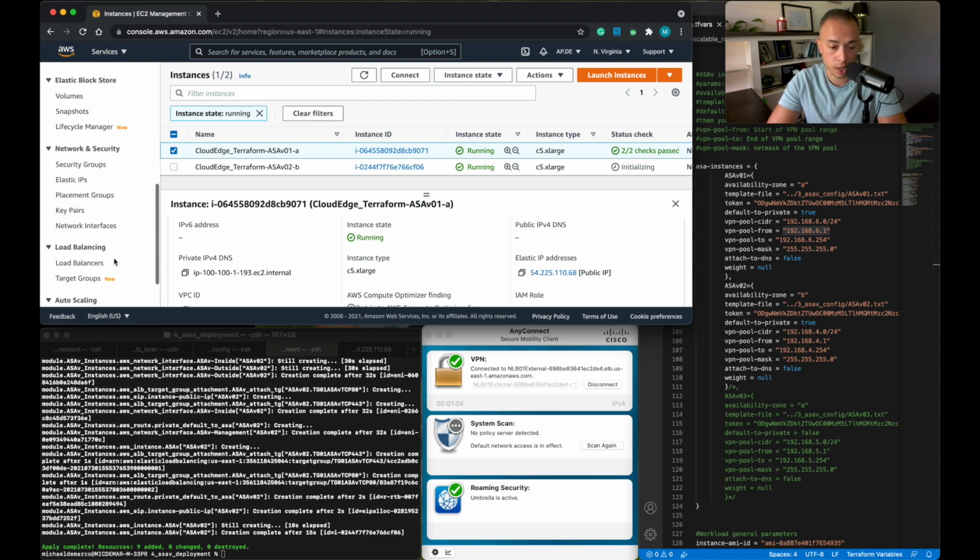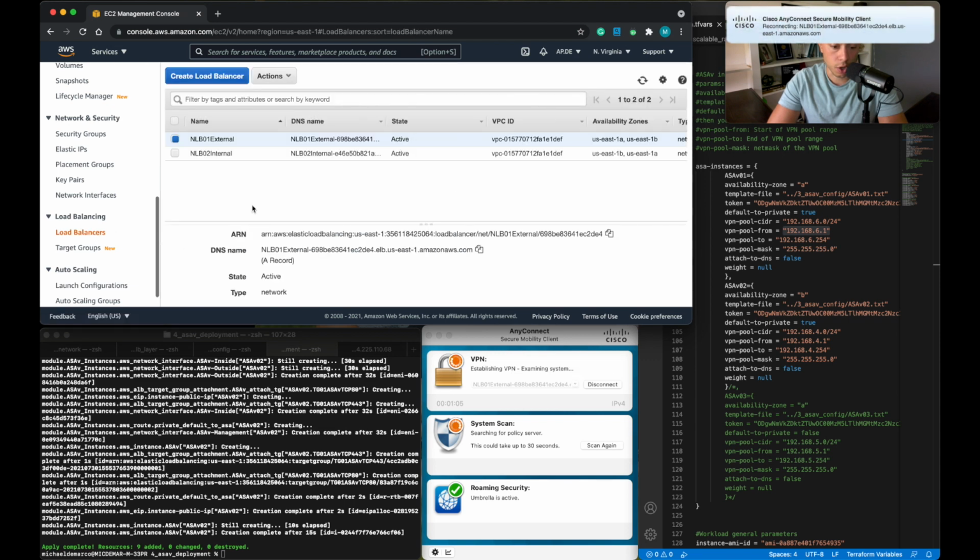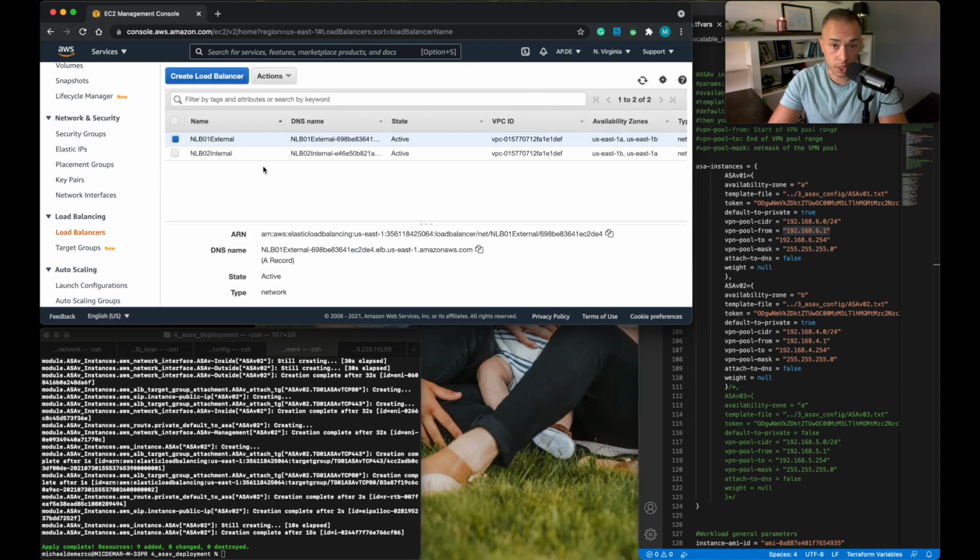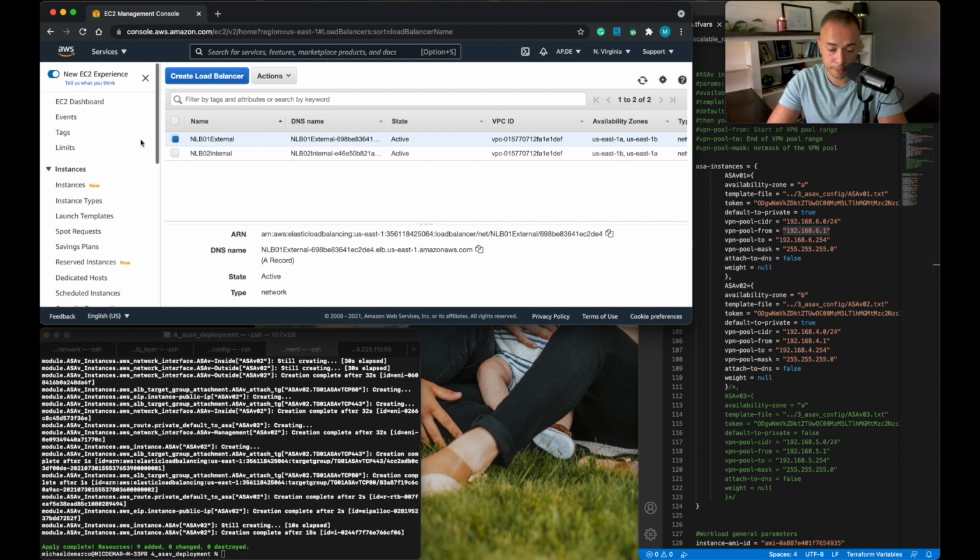Super cool. Now, I will say that the load balancer in here, this is okay with doing so, leveraging a network-based load balancer. What's even better and is preferred is leveraging DNS load balancing. So we would leverage Amazon Route 53. So pretty cool. And I will provide you with the GitHub location.